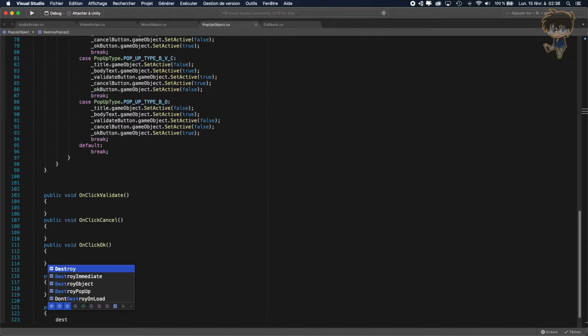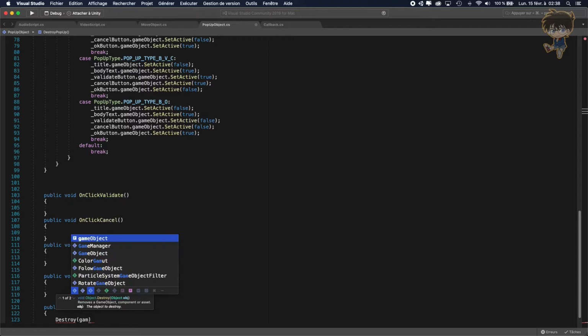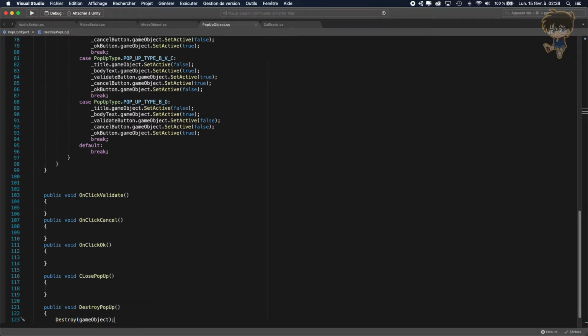What we want to do in destroy pop-up is destroy game object, very easy. In close pop-up, we just want to do underscore animator pop-up dot play, to play the animation close, all right?